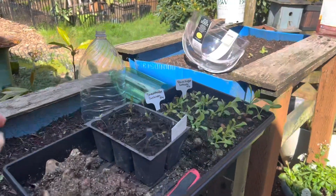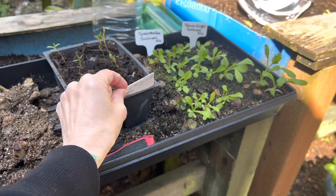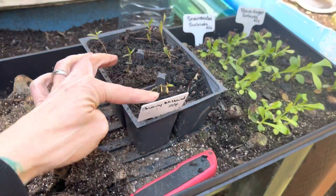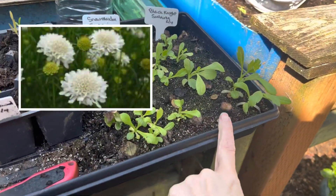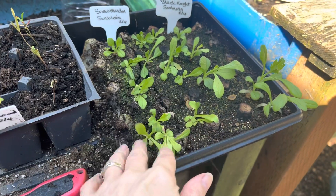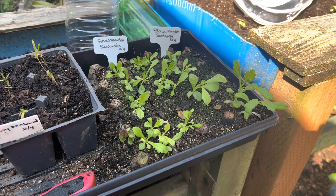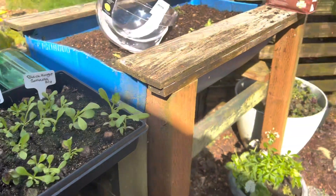To begin with, we are going to plant these three types of seedlings out. This is a showy milkweed and it's going to go right over there into that butterfly garden. And then these are two different types of pincushion flowers, or scabiosa. This one is the Snow Maiden — it's white — and this one is the Black Knight scabiosa, and it's a super deep dark purple with white little bits on it.